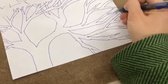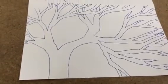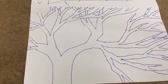And this one's got to go back here, and there I'm done. I have my tree finished. And that's pretty much it. So, work on cross-hatching, work on building your tree. Good luck.